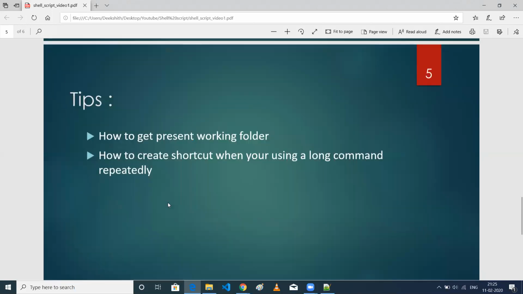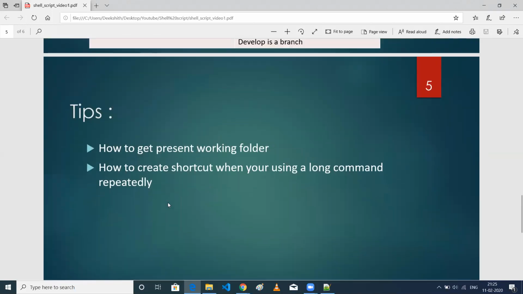Okay, and so it's time for tips. I'll be sharing one tip at the end of every video. It might help you in your work or in your interview also. So my question is how to get the present working folder. Don't confuse it with PWD.